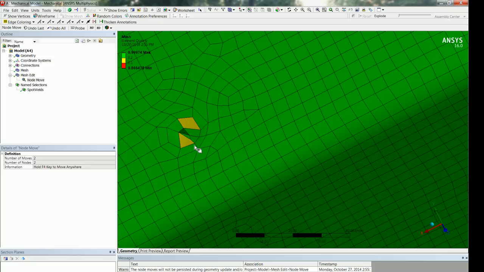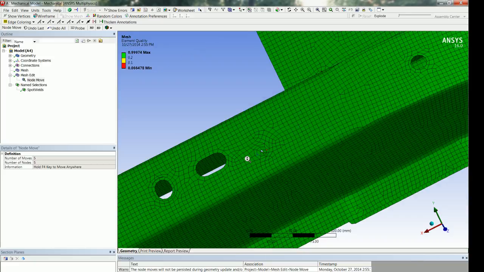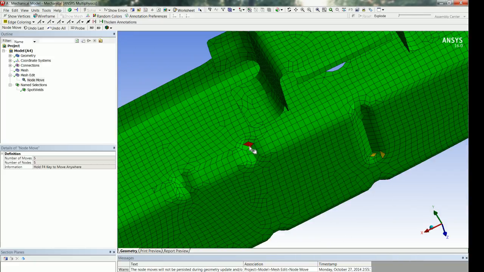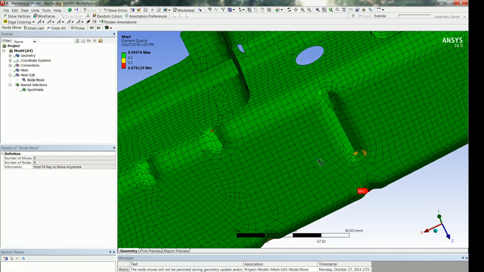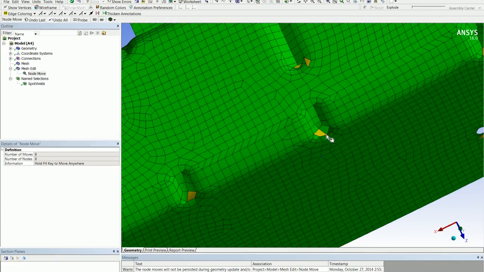First, elements with bad quality are that way for a reason, generally because they have 3 or 4 nodes locked to the geometry. The F4 hotkey is required to move nodes off of those constraints. Number 2, use undo if you accidentally move a node in an undesired fashion. The worksheet will tell you all the node move operations you have performed, but keep in mind that those operations are not persistent.